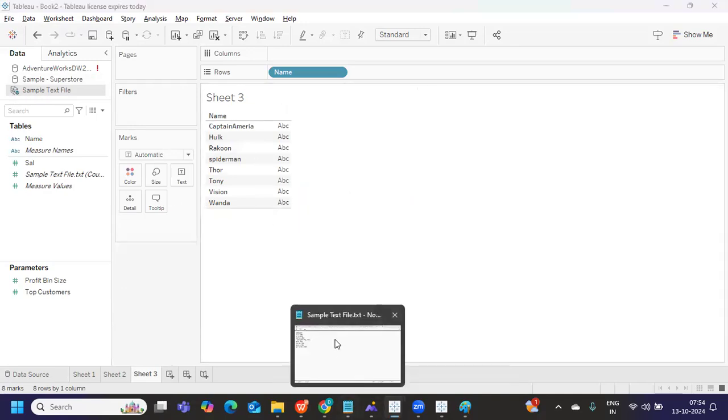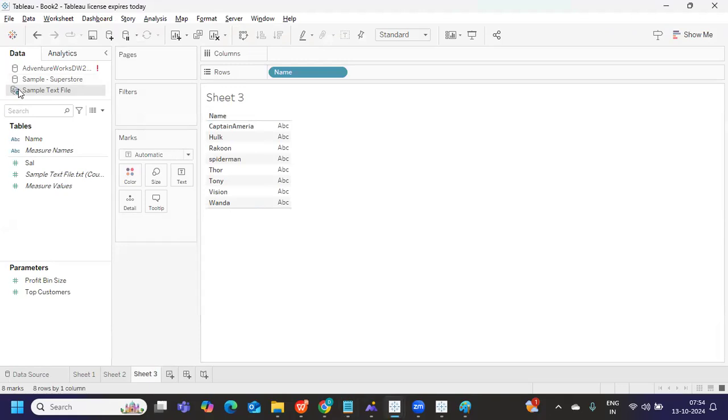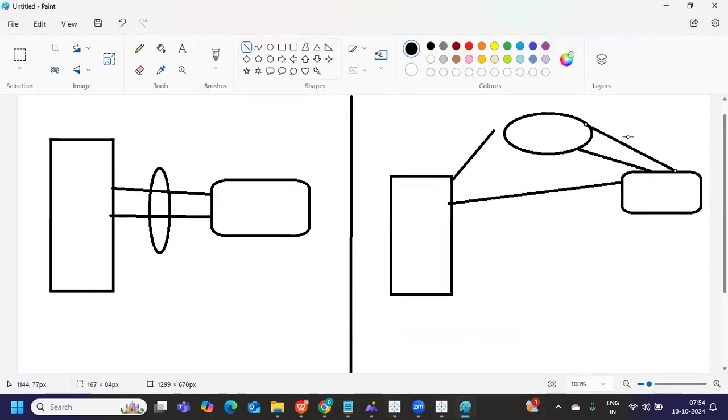Now what I'm doing is the same operation to compare here, but I'm trying to add one more entry. Maybe one more entry I have done. But this time, if you remember, our connection is of extract type, right? So same thing I'm trying to do. I'm trying to refresh, but nothing is happening because if you observe, we are connected to this data source, not to this. So if our connection was this, we would have got the results. But because we are connected to this, it is not giving.